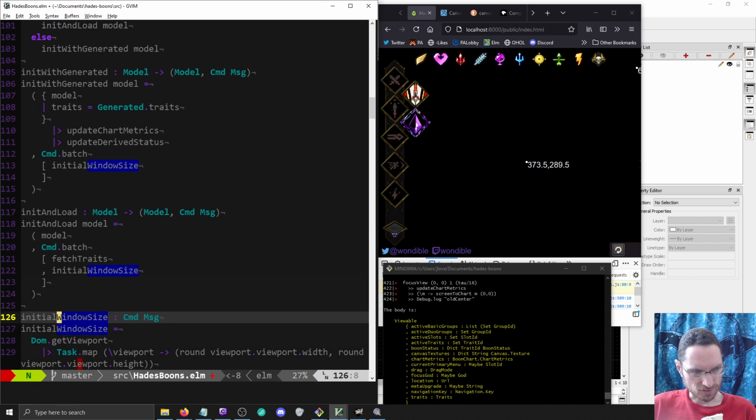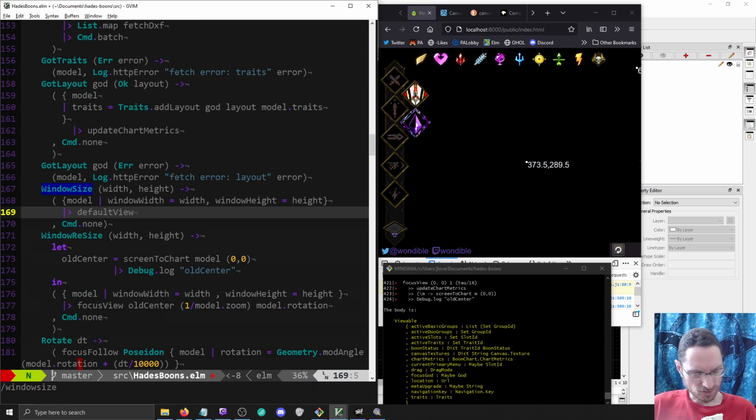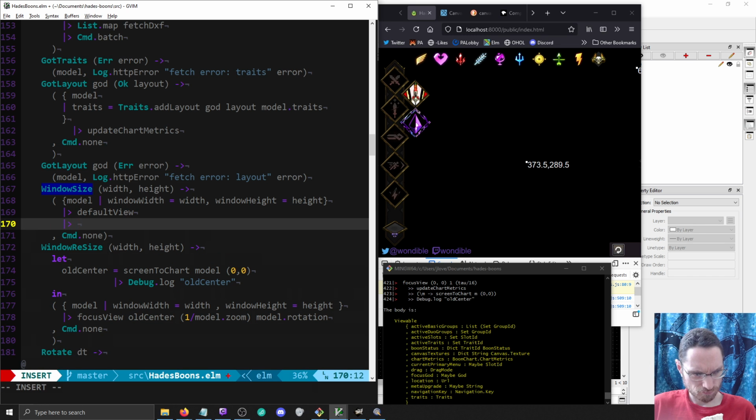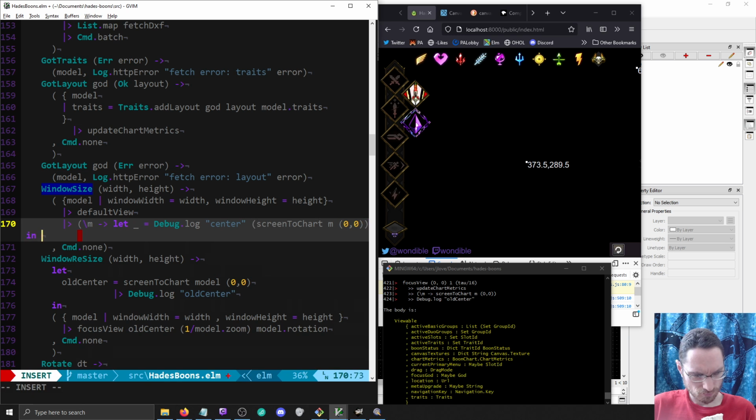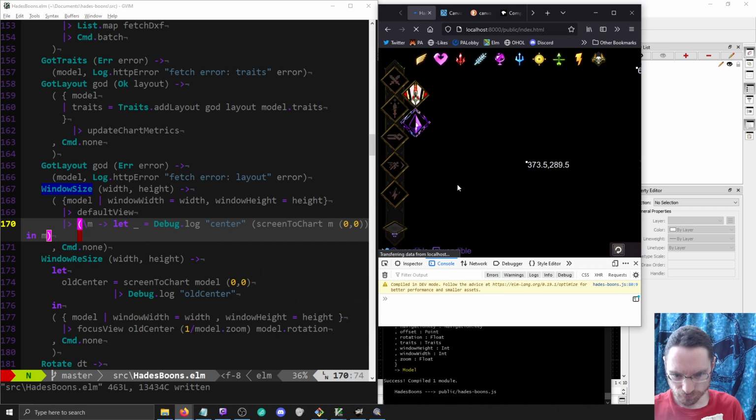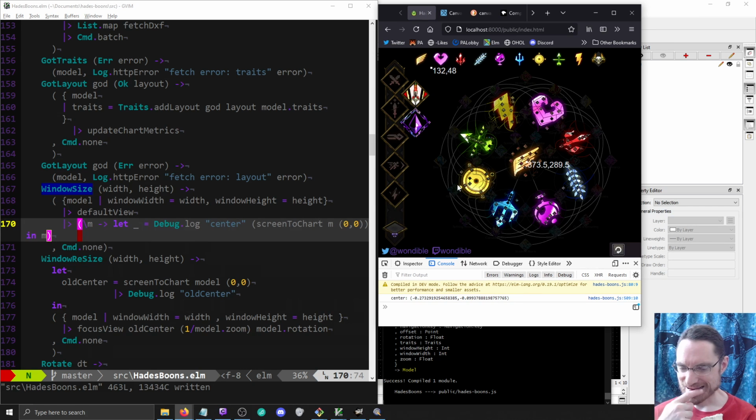Oh, it's the initial window size, which does do this. Yeah, that is not the value I expected.